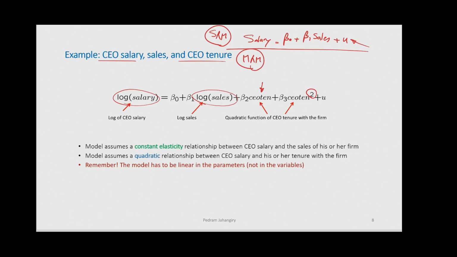So here comes the question usually for students, especially when they're at the beginning of exploring the multiple regression model. How do you know that I use log? How do you know that I use quadratic? Why did I not use cubic? Why did I not use to the power of 5? The answer, some part of it comes with experience. If you're working in a field for, I don't know, many years, you can see what the relationship between variables is, so you have some prior belief. So that's the straightforward answer.